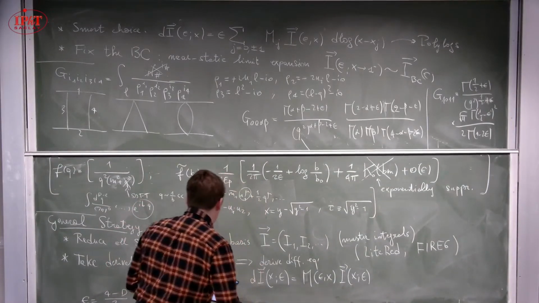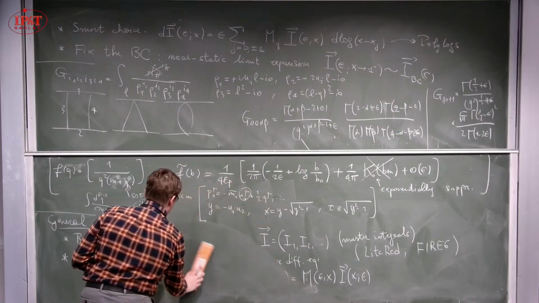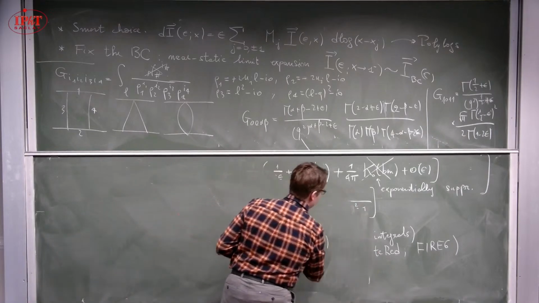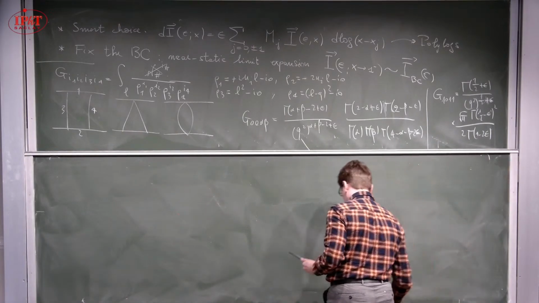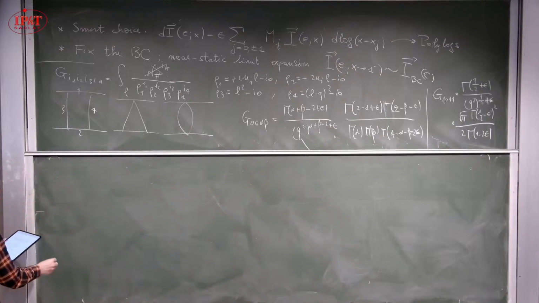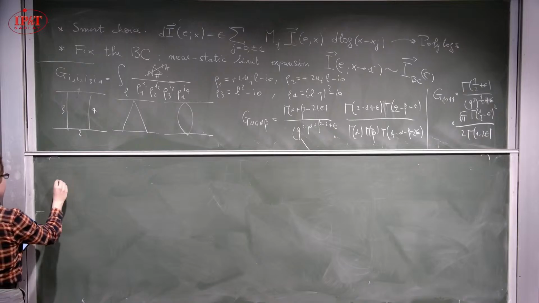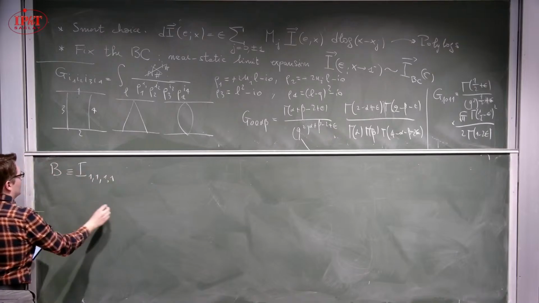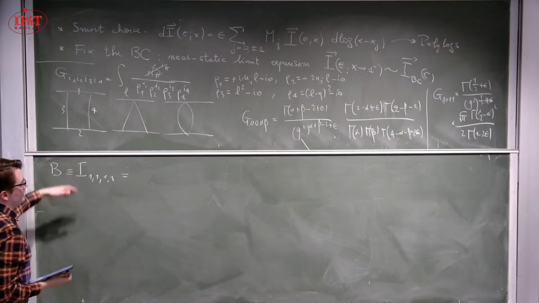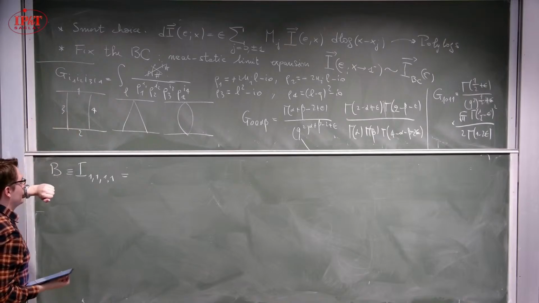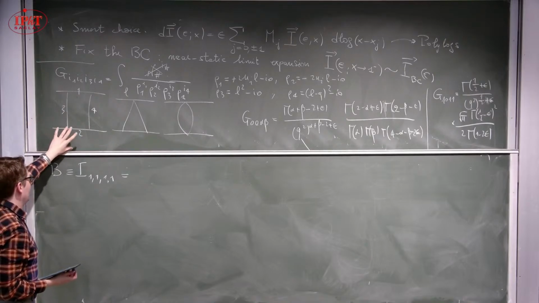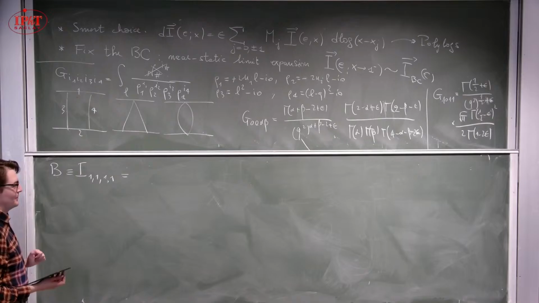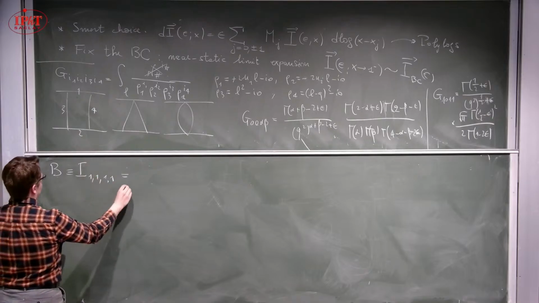A somewhat more interesting case, although it's still elementary, is the box, the maximal topology. So for that one, let me give it a name. We can still evaluate it directly. In this case, as I said, everything is very simple, but let me do it in two ways. First, evaluating it directly because we can, and then pretending we don't know it and trying to use the pipeline we just described. So here again, it's a very simple exercise.